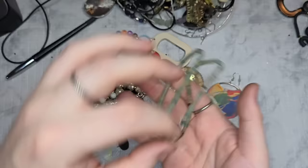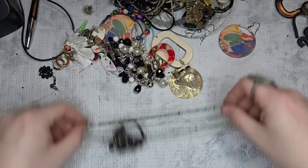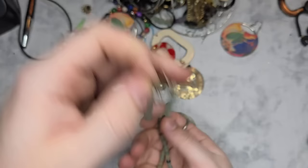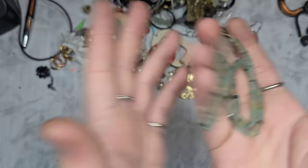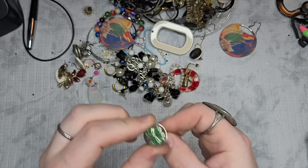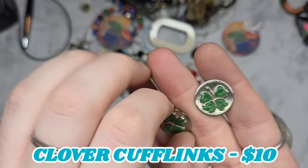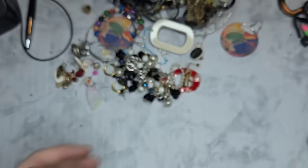We have a necklace that looks like it could be handmade — these could be real gemstones or even sea glass. Just shy of 16 inches. Let's just do five dollars for the sea glass — it's really pretty. We have the match to that earring. We also have the match to the four-leaf clover cufflinks — I will probably sell those, so I'll have a price on screen.